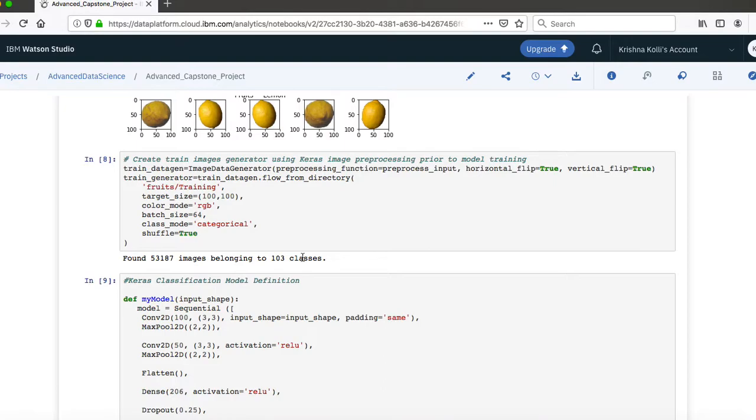So if a random image is fed into the model, there might be a chance that it belongs to one of the 103 fruit types, classes, or categories.